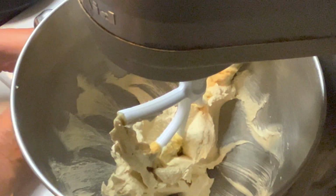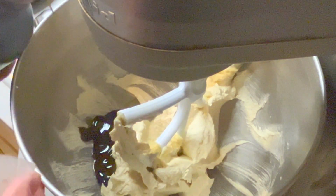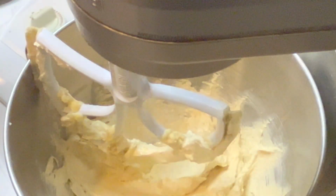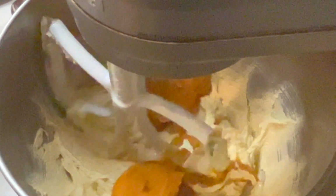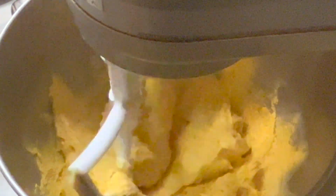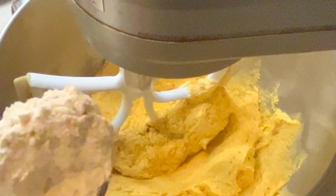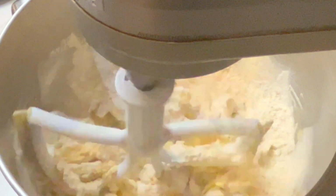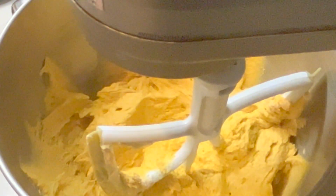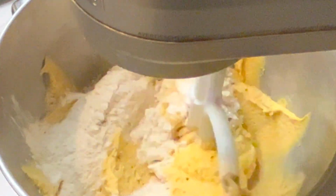Now I'm adding the egg. Oh, there's only one egg. Vanilla to the creamed butter and sugar. And now the pumpkin. Now I'm going to slowly add the dry ingredients, which we mixed and set aside. When all the dry ingredients have been added, that's when we'll add the chips and the pecans.